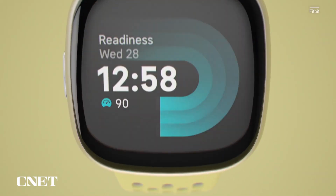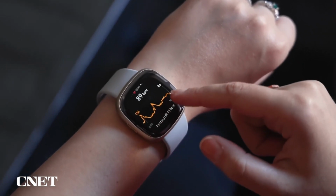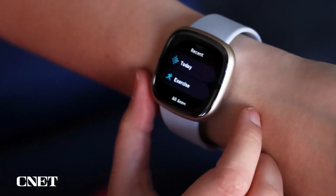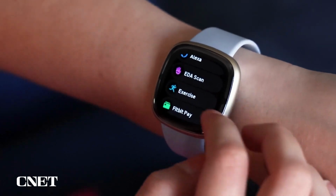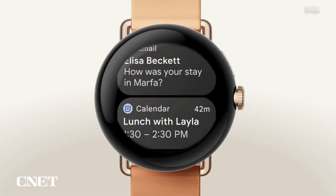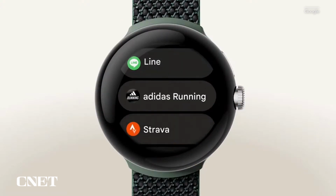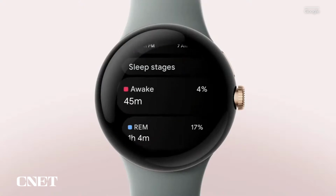Fitbit did have a smartwatch that came out just a short while ago, the Versa 4 and also the Sense 2. Its smartwatches have had its own apps and watch faces, and they're going to continue on for iOS compatibility as well. The Pixel Watch is Android only, and its features are meant to take advantage of the Google Play Store and Android and a lot of the similar types of features in design.